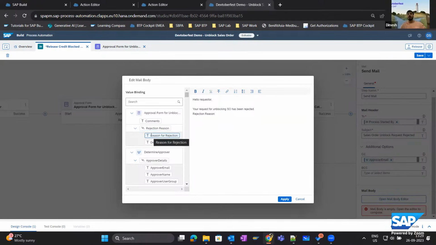If you see in the value help, we have two fields which we have given there. Out of those two, I want to give this and then put a code and tell, okay, this is my reason. And also I want to show the comments from the approver. Let me call it as comments, just to make it simple.